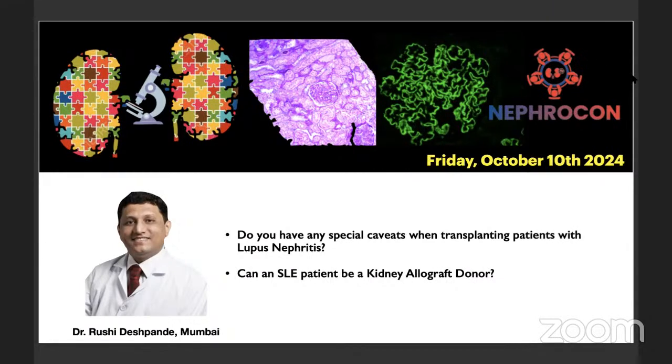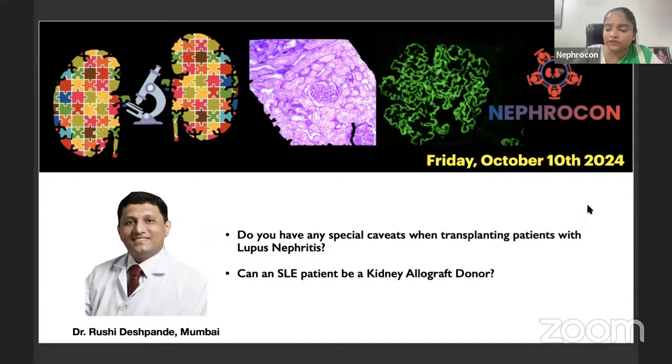They should not be having an active infection, particularly tuberculosis, which must be ruled out. Otherwise, we'll have a more difficult time managing them post-transplant. So, do you suggest, let's say, one flare in the past 6 months or one flare in the past 2 years, like that, to be a good criterion to proceed with transplantation?